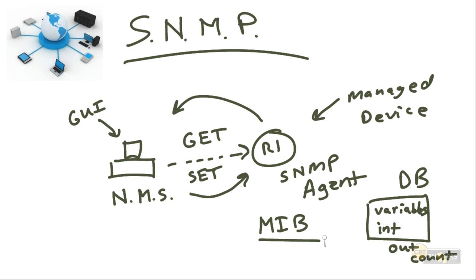It reminds me of the OnStar service that you can get for modern vehicles now. There is a database of parameters that define my vehicle. One of those parameters might be left front tire pressure. That's right. And the network management or the OnStar system will go in and monitor my left front tire pressure, and they will send me an alert if this left front tire pressure goes outside of a certain range. This is a lot like the functioning of our Simple Network Management Protocol.